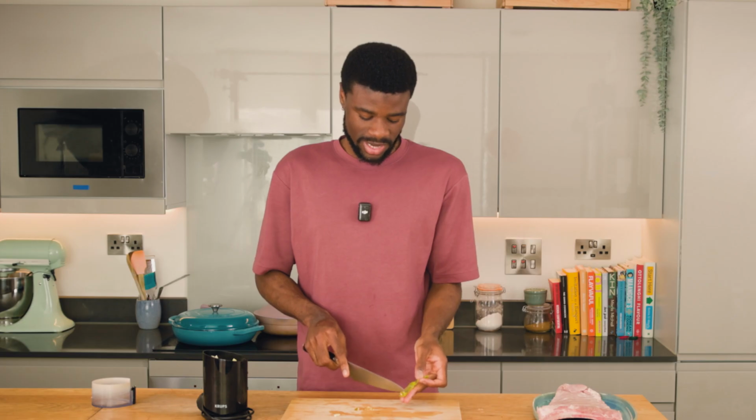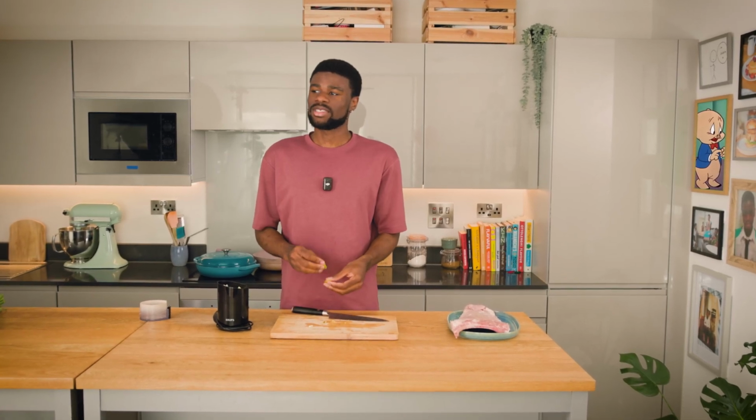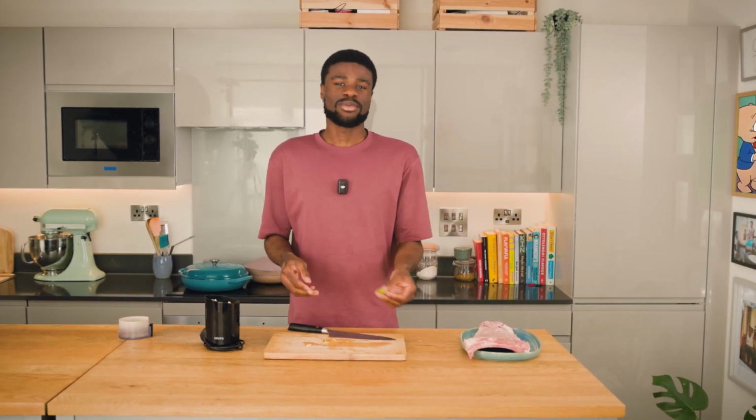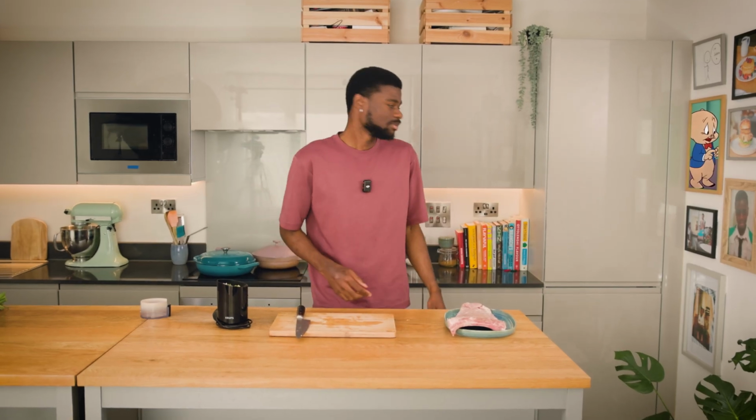Apparently, seeds are the things that make peppers hot. I disagree. I think the whole pepper is hot. It's like saying a pregnant woman's baby is the thing that makes her human. They're both human, it's just that there's 2 of them in there. So when she's pregnant, she's more human than usual, but when she's not pregnant, she's still human. Like when the seeds are in there, it's still hot, but when the seeds are out, it's still hot. Which kind of proves the point that I was trying to disprove. But you get what I'm trying to say, I think. Right, we're gonna discard these seeds. Speaking of pregnancy. That's dark, man, that's dark.